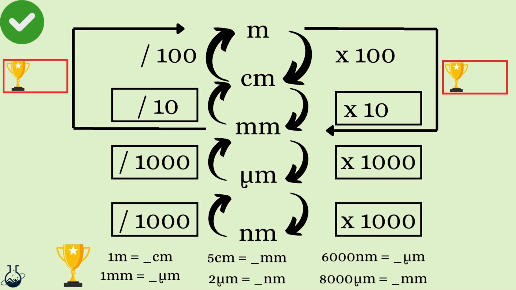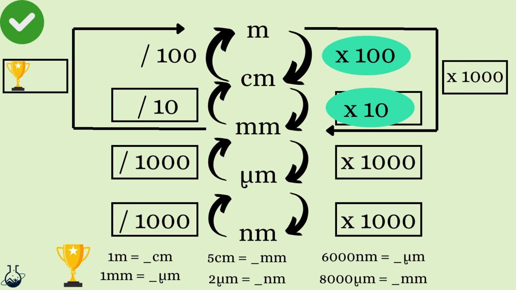Now looking at the two challenges then, this involves converting using two stages. Starting on the right is converting from metres to millimetres. So we not only times by 100, but by 10 as well. 100 times by 10 is times 1000. And simply reverse the process on the other side. So we now have a completed conversion chart.